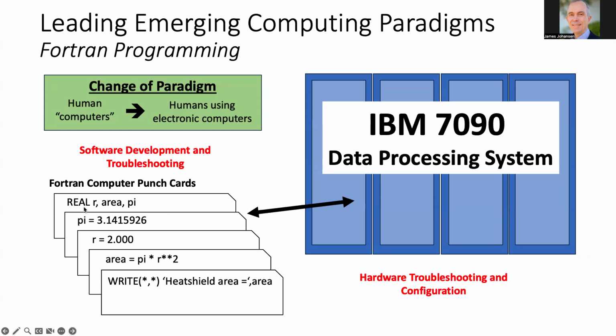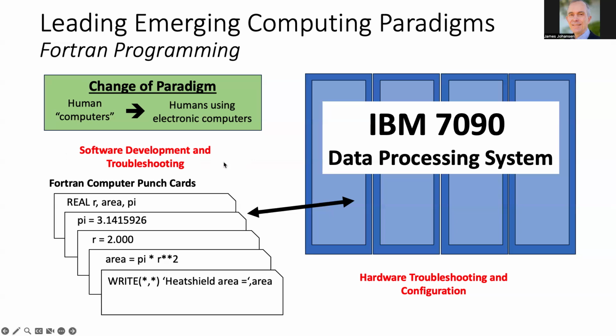have these punch cards. And so this is just a simple notional program in Fortran of how you can be doing something that would be relevant, say, for things that Dorothy Vaughn or some of the other folks that are trying to do that programming would be working with. And so they actually had this IBM 7090 data processing system, DPS, that they had to do the hardware troubleshooting and configuration. And Dorothy Vaughn demonstrated that she had the skills to do that in the movie.